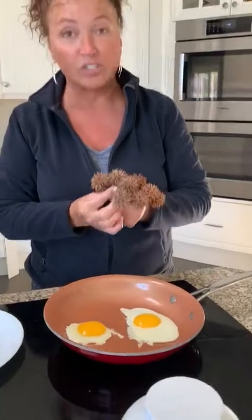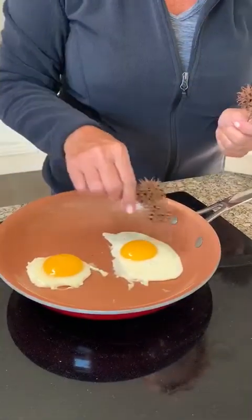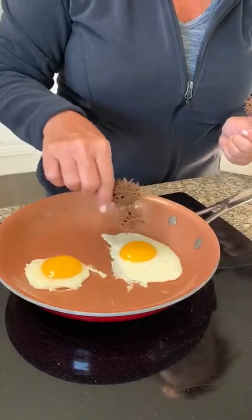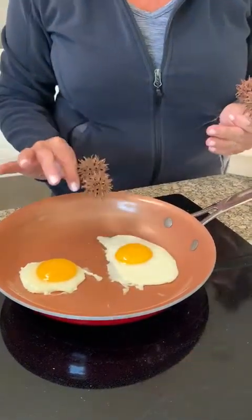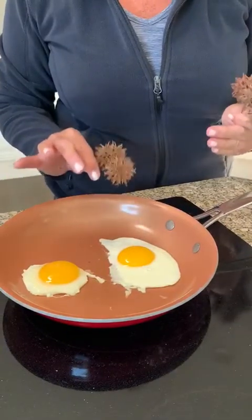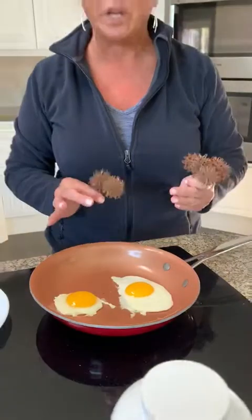So if you look at these eggs, here's COVID. Someone sneezes, I pick it up in my hand. This is a young cell here. You see the yolk is the inside of the cell. The outside of the cell is called the lipid layer. Every single cell in your body has a lipid layer to protect you from things like this.